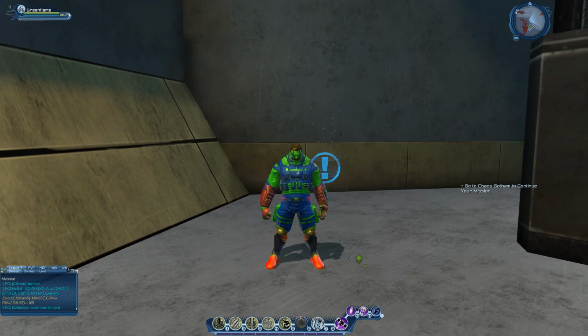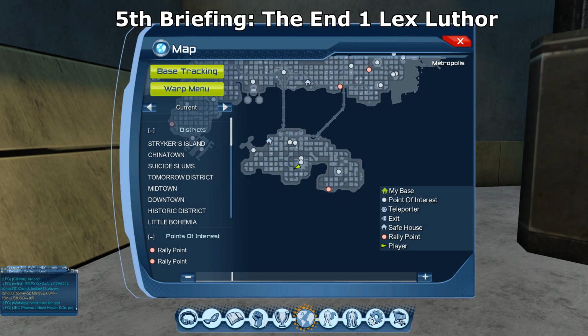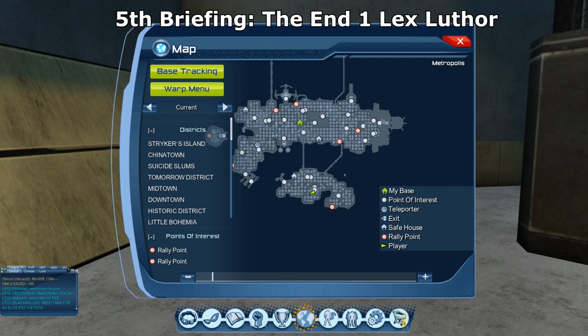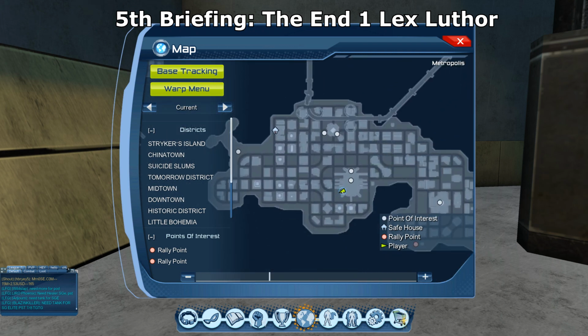So this briefing is called the N1 Lex Luthor. And as we zoom out, we show you the whole map of Metropolis, and then we quickly zoom into the waypoint. So let's go ahead and zoom into the waypoint. So there is my waypoint for the fifth briefing, the N1 Lex Luthor.